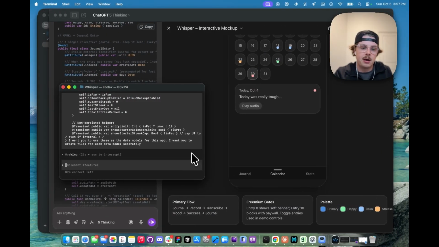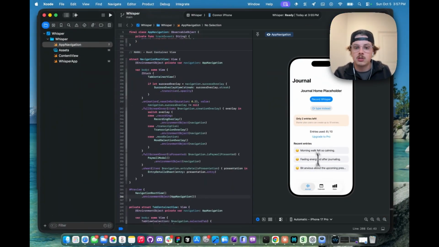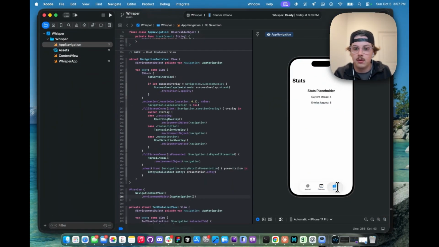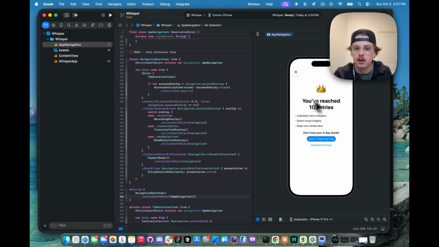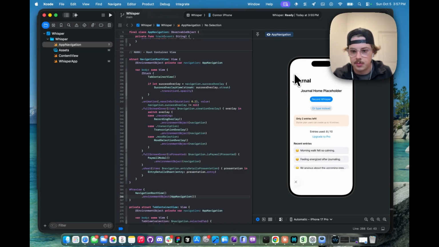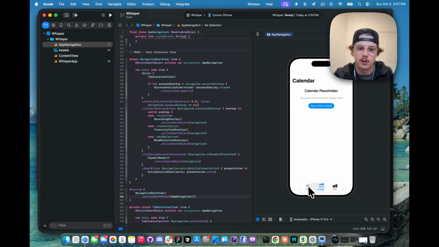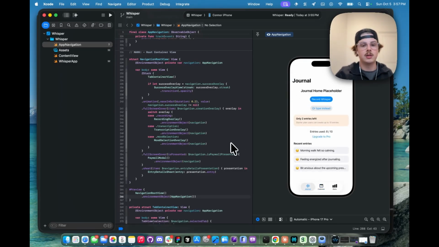The nice thing about what Codex did for us today is it gave us just a good starting point, a visual place for how our app's going to be functioning. It's not perfect because we didn't give it the design that we were wanting yet. So for example, this banner, we're going to want on top, right? The record and type buttons, we're going to want to look better. We're going to want our paywall to look much better. All these things we're going to be improving over the course of the rest of this video series. But for now, this is all just placeholder.